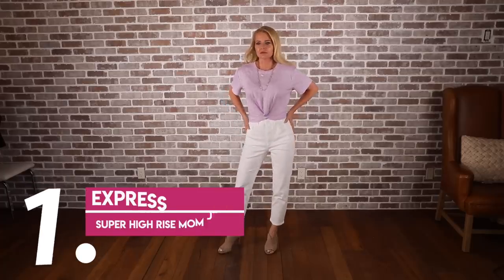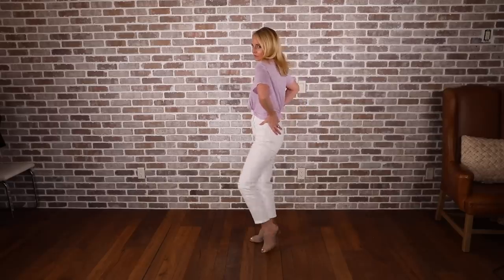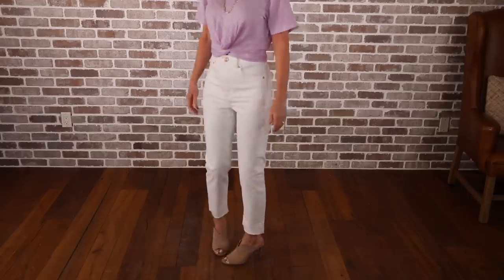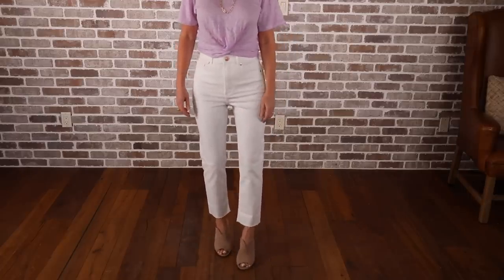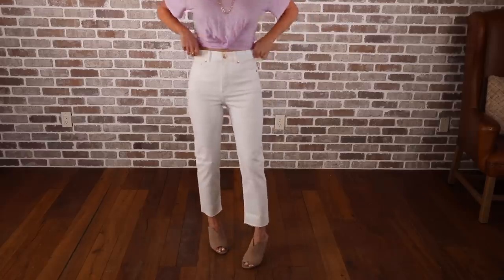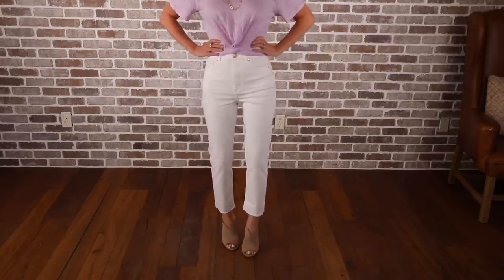The first pair of jeans I wanted to start with is a pair that is definitely affordable, in a reasonable price range, and it's this pair of super high-rise mom jeans by Express. They are cropped, which means if you are petite like me, I'm 5'4" tall, it really is a terrific length. You don't have to worry about hemming them or cutting them or tailoring them. These are also super high rise. That means above the belly button for me. Where it falls on you will depend on the length of your torso.